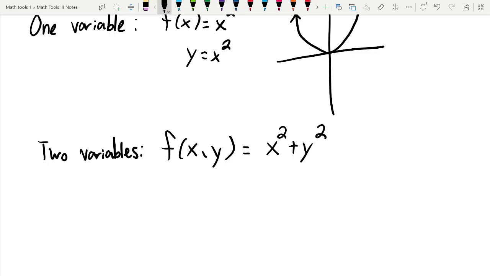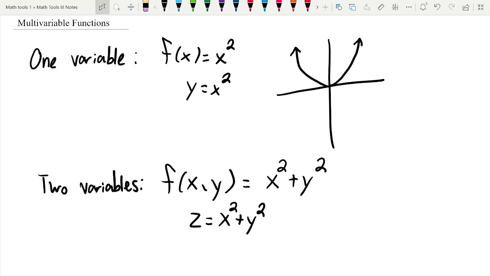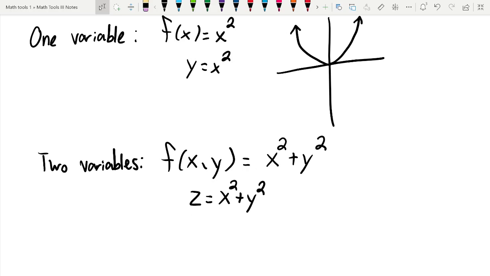Okay. So we can define, again, the set of points z equals x squared plus y squared, and then we can make points based on our three-dimensional coordinate system, and we could graph this function, but it would be a lot more complicated than graphing a two-dimensional function. So it's not something that we typically would do by hand, though we theoretically could. It's something more that we would do maybe with a computer, graphing calculator or something like that. So with that being said, I'll switch over to exactly that here.